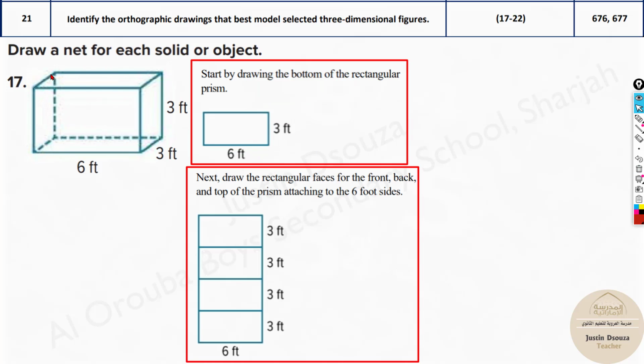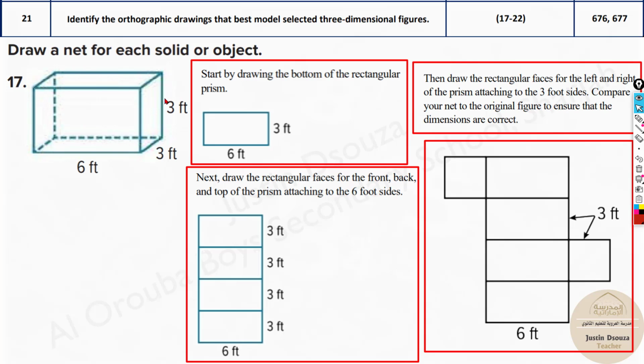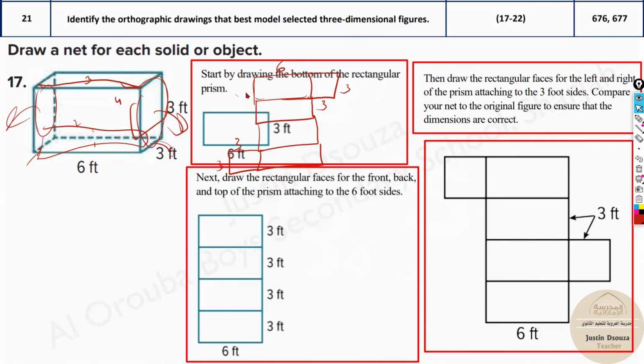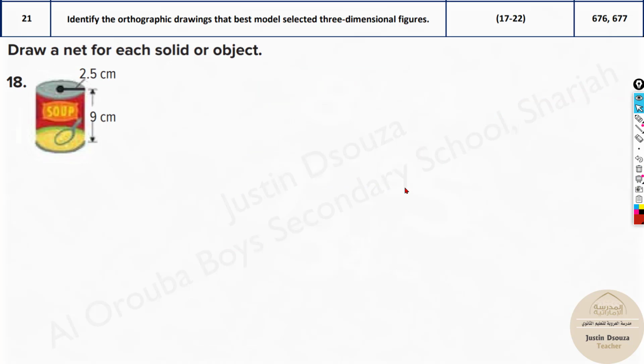And then you can open up all the other surfaces. These are all the rectangular surfaces. And then you can add up the sides, the square sides. So this is how we get the net for any solid object. It was similar. Now mine is not, I mean, this is the only difference, but that's fine. This and this, it's fine. As long as you've drawn this or this, you will get the full marks.